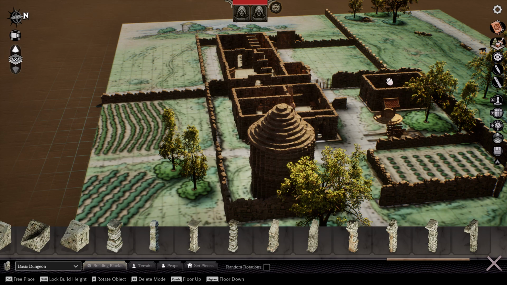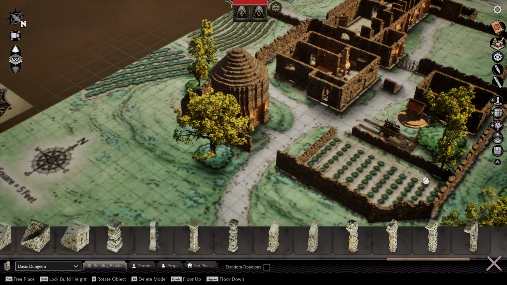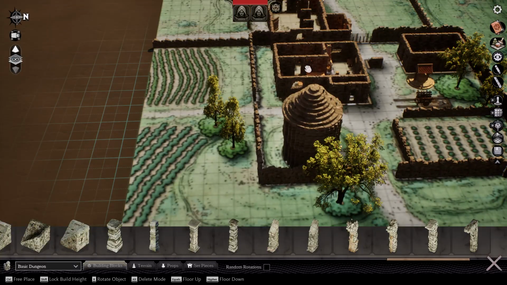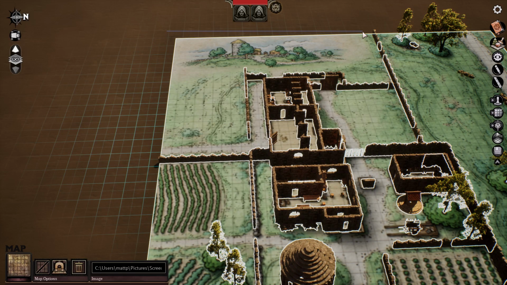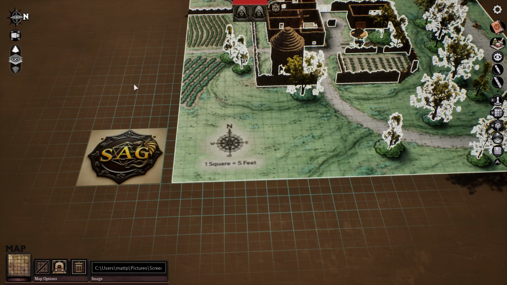So what I'm going to do next is everything that's in this first area around the farmstead, I'm going to select around here and make everything except the map one piece. So hopefully I can do that. It might not let me. That's okay. We'll find a way around that.